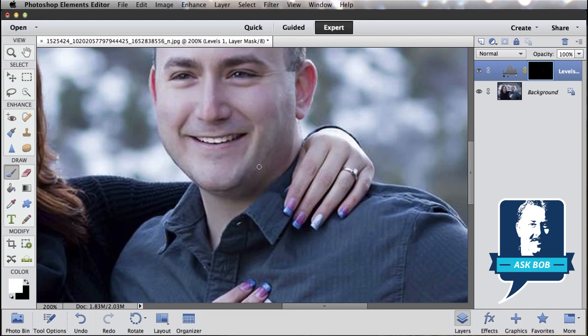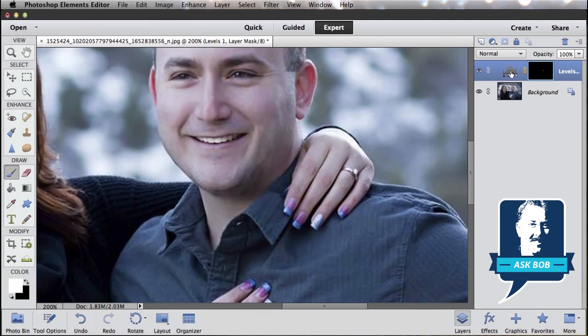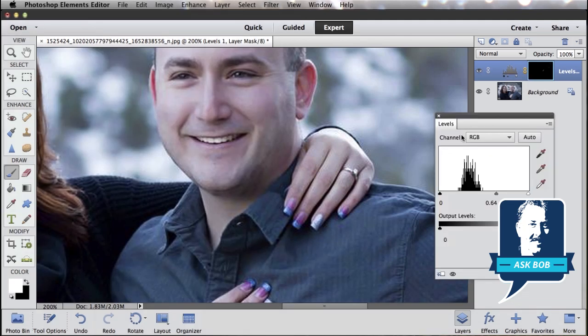So something like that — I can let go of my mouse and paint again if I want it a little darker. We maybe want to hide that, maybe even way down there. So a little bit of painting of that brighter double chin area. Now you see it's kind of dark, right? That's not an effect that I want. So if I come back over here to my layer mask and double click on that little histogram picture, my levels control panel will open up, and I can grab that gray triangle and adjust just exactly how dark or how bright I want that area that I just painted.